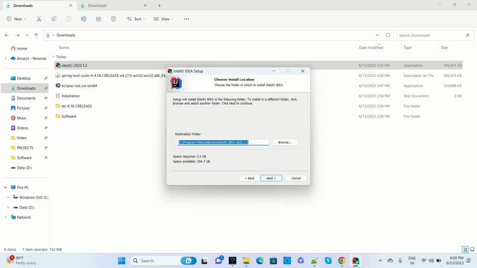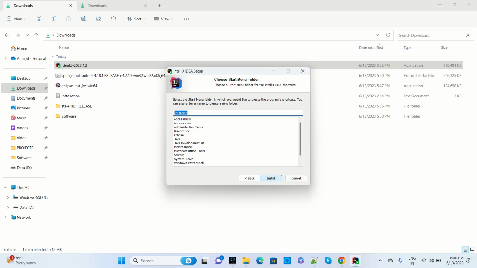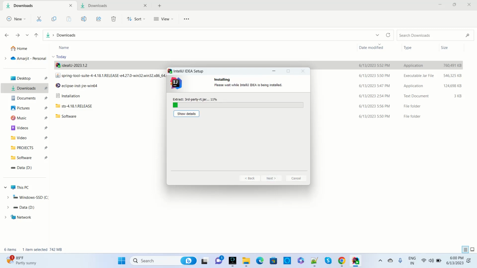You will see it asking for the path, which will be by default in C Program Files, and then by default click install. That's it. Once you install, the IntelliJ IDE will come, and there also you can start working on any project based on Java or anything else. This is famous right now because there are multiple inbuilt things already there, so you can just click and start working.